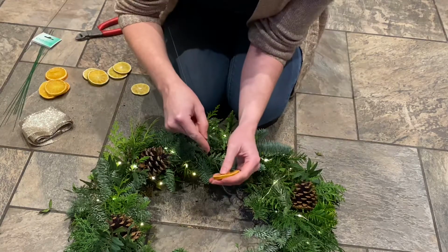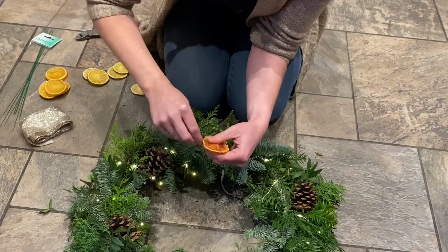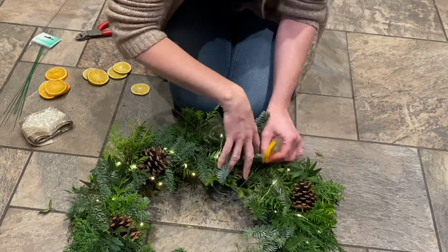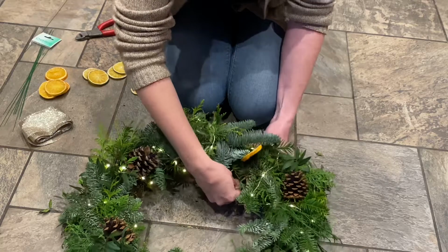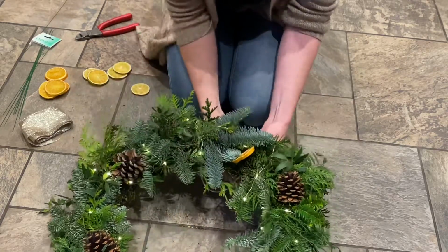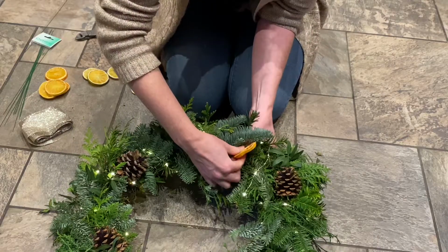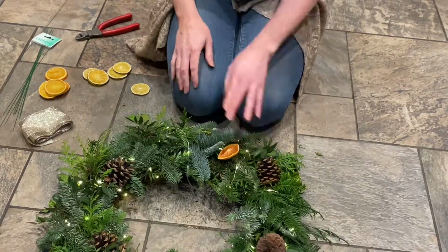Once I was happy with where I'd positioned my lights, I then used the same wire that I used for the pine cones and threaded it through the orange segments and gave it a couple of twists, put it in position, and then twisted the 2 legs around and twisted it at the back and poked that excess wire into the moss again just so that it wasn't sharp.